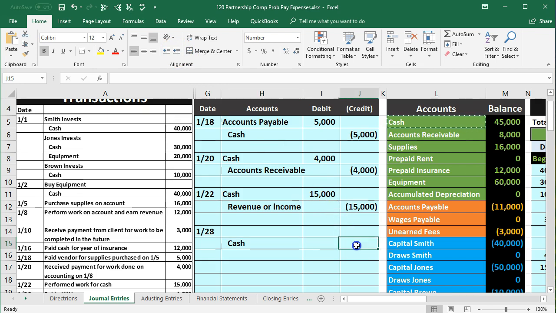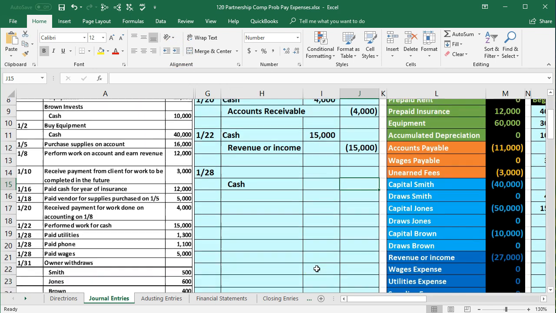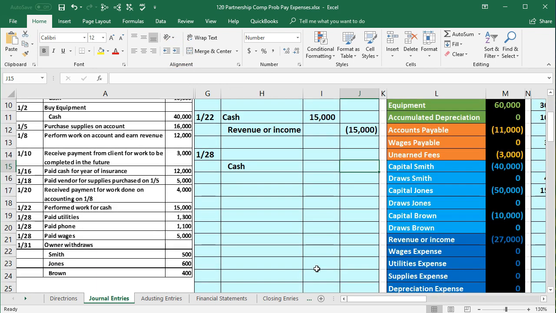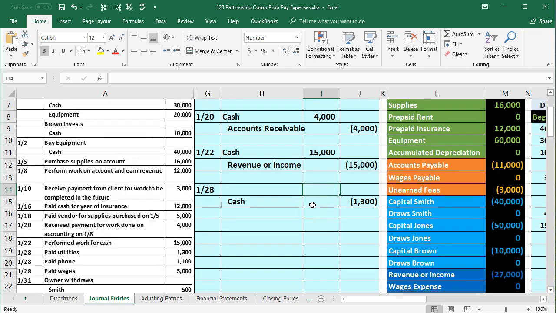Then we're going to go to the credit side, put the amount. I'm going to put a negative because it's going to be a credit, and I'm representing credits with negatives in this worksheet, negative 1300. Then we're going to debit something for that same amount. I'm going to use a nice little formula to do that, which is a negative of this number, and enter. You could just type in 1,300, but I like to say negative of that number because any formula is usually preferable to no formula.